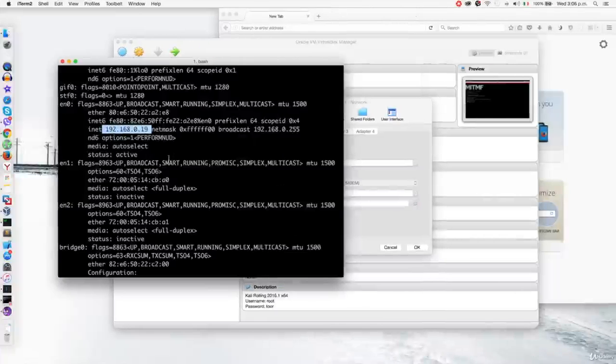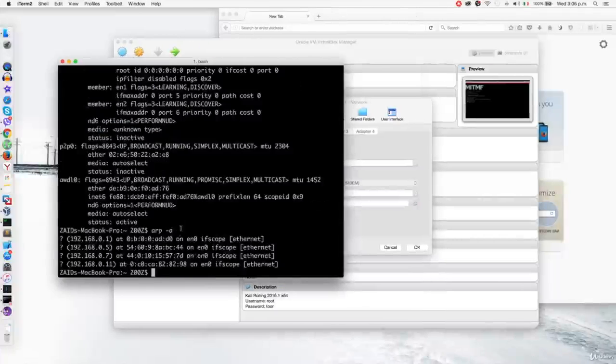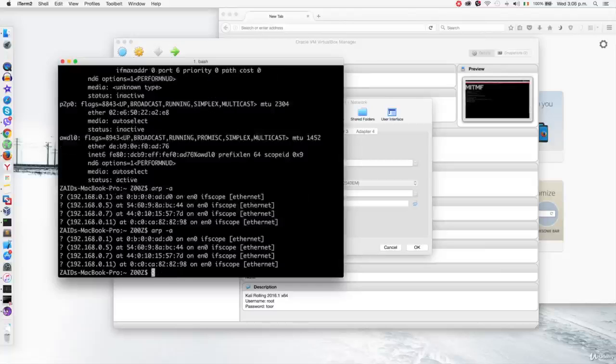and come back here. Now, as you can see, the old MAC address of the router used to be this. Now, if we do ARP, the MAC address should change to the Kali MAC address. But as you can see now, in this case, it still didn't change. The reason for this is because we're actually targeting a physical computer in a physical network. So this could actually take up to 1.5 minutes for the changes to reflect. So just give it some time and then check the MAC address again.